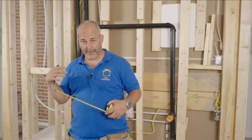Here's the deal. I've done this before. I've got a system and a technique. You don't have to spend a whole weekend or two or three weekends finishing off a project like this. I'm gonna give you the right system, the right tools, the right techniques. You can do all of this in just one day. Let's get at it.